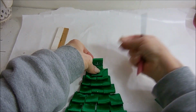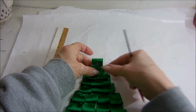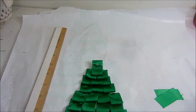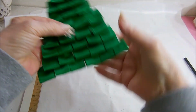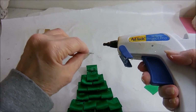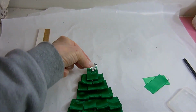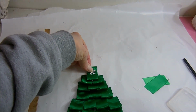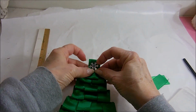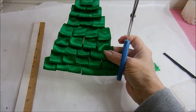And what this does is gives the end a rounded finish, and you don't have those raw edges. And there it is so far. And of course you could always put a trunk on there with some brown ribbon or whatever. I'm not going to bother. But I'm going to add this little snowflake right here in the center to cover where the two edges met. And it covers the glue. This actually doesn't look too bad just as it is.